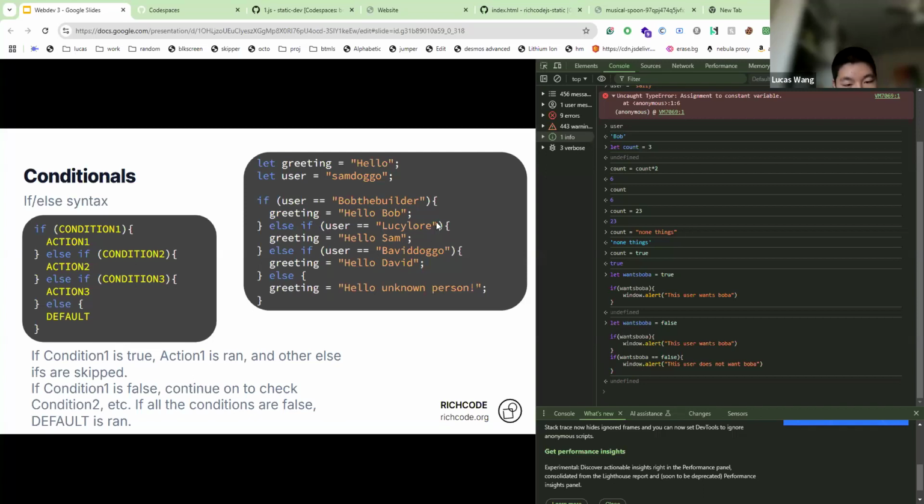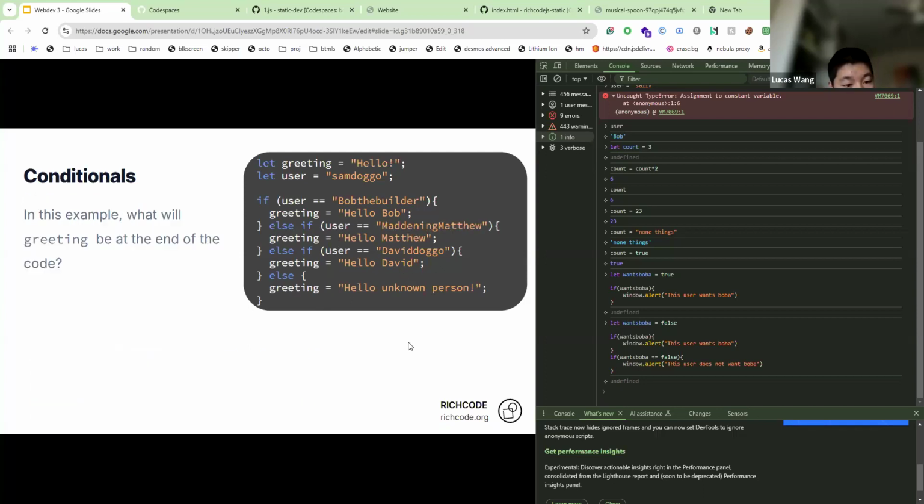So here if I run this code, it will give me hello unknown person because Sam Doggo is not any of these. He does not satisfy any of these conditions. Because I have an else statement here, greeting is going to be changed no matter what.